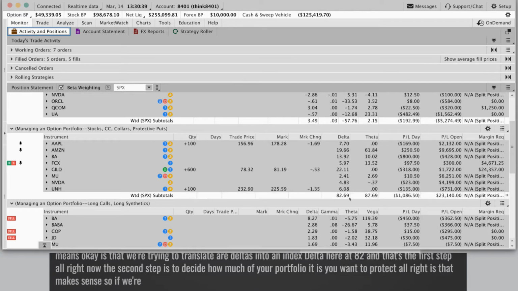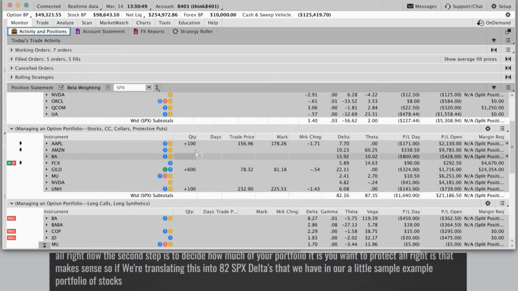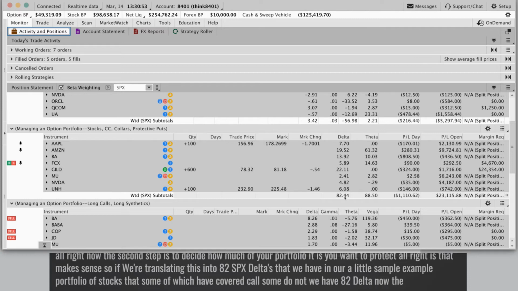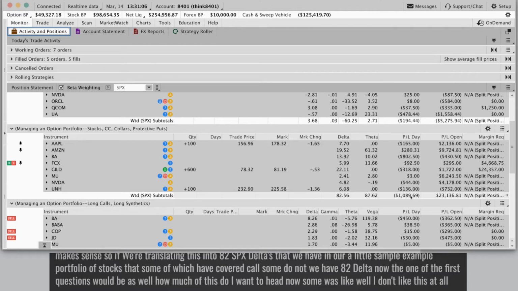So we're translating this into 82 SPX deltas in our little sample portfolio of stocks, some of which have covered calls, some do not. Now one of the first questions would be, how much of this do I want to hedge? Some option traders are like, well, I don't like this down 1,000 at all. I wish we were hedged 100%.